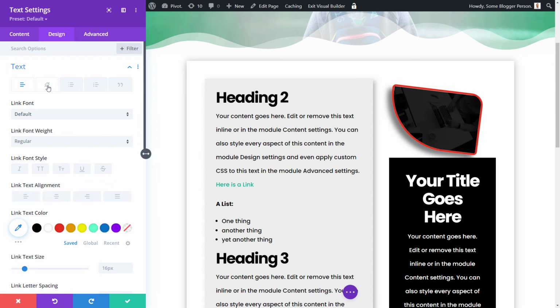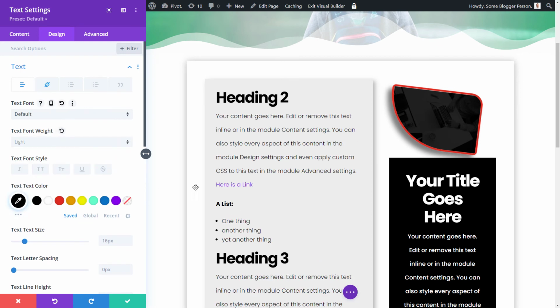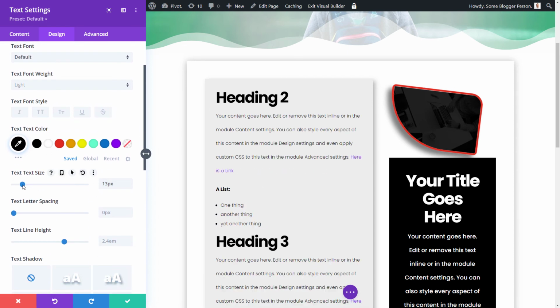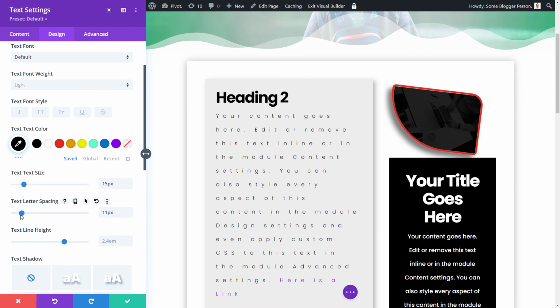Or here, this little chain is actually the link. So if I want to, I can change that link color to purple, which you can now see here. That link is now purple. And if you see the dot points down here, I can change those. I can go into text font here, which is just the default setting, but maybe I want to make it a light font instead. So now we have this lighter text. I can change the text size a little bit, move that around until we're happy with it, and it'll govern some of the smaller areas unless I alter those directly. We can change the letter spacing. You can see here it's got 0 pixels and onward, and you can see how I've moved that there.